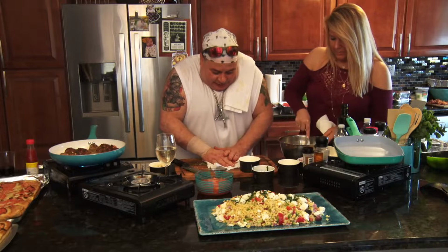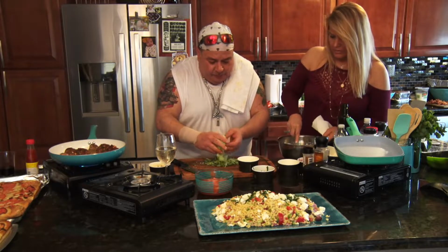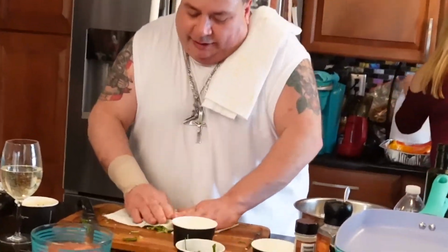You right over there? Okay. See, look at the amount of water that comes out of this. Yeah. You have another paper towel? Right here. Beautiful. That is an easier way to do this.